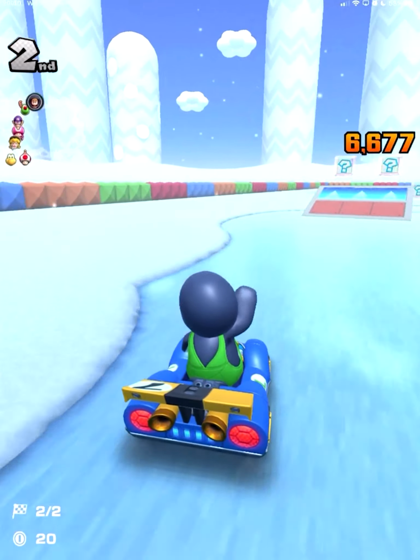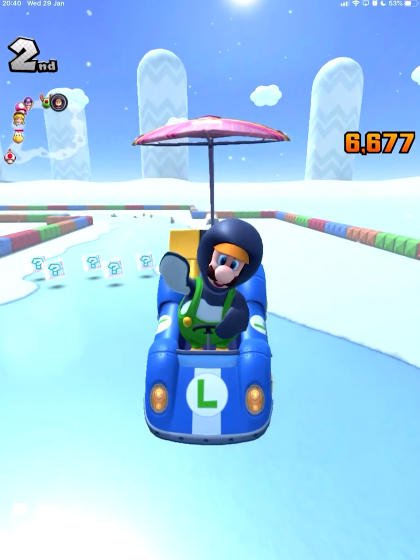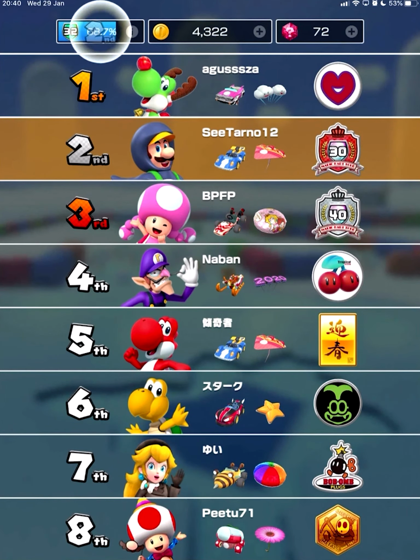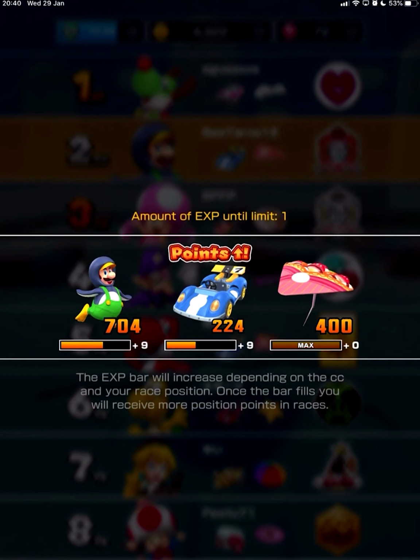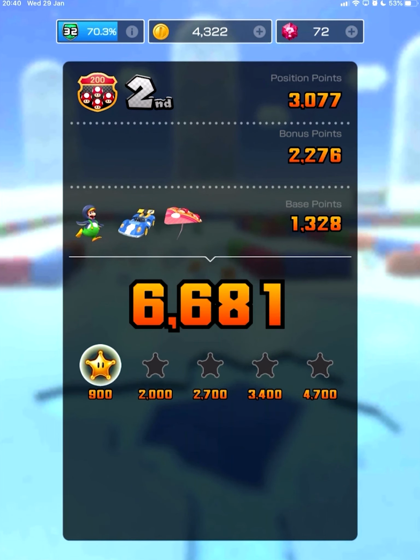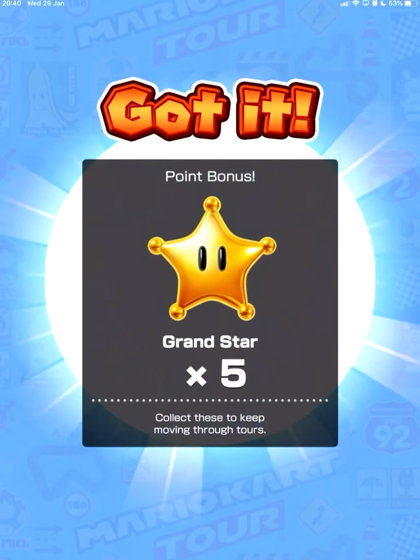Fairly quick race, that one. 66-77, but things could level up. Amount of experience until limit, 1. Alright, so the blue 7 leveled up, which is nice, which brings our final score up to 66-81.